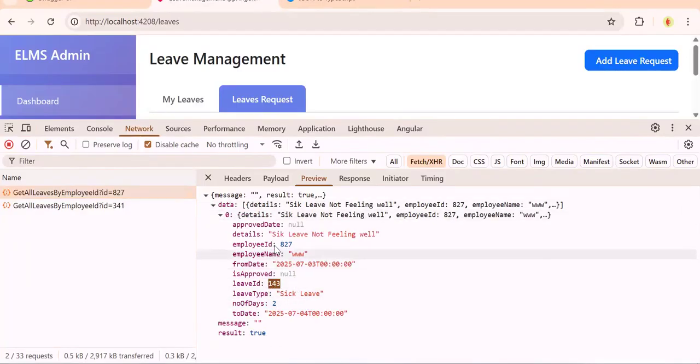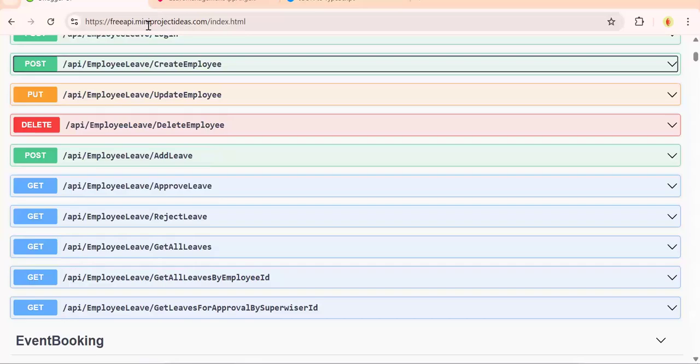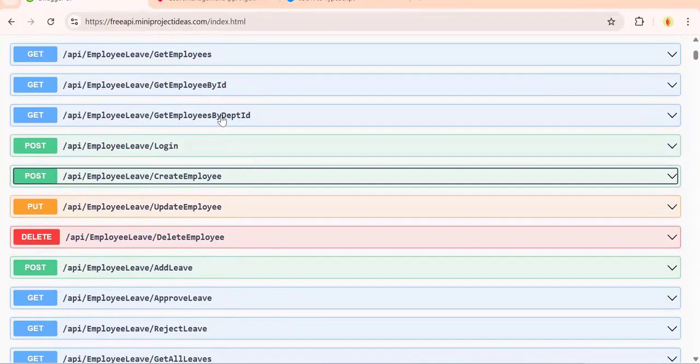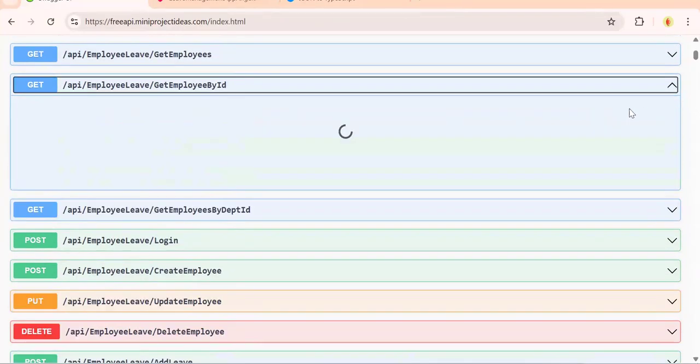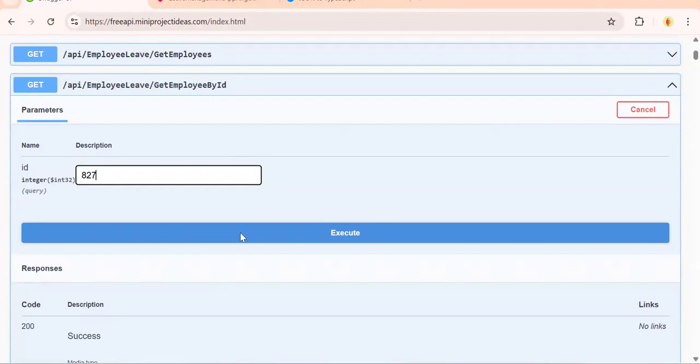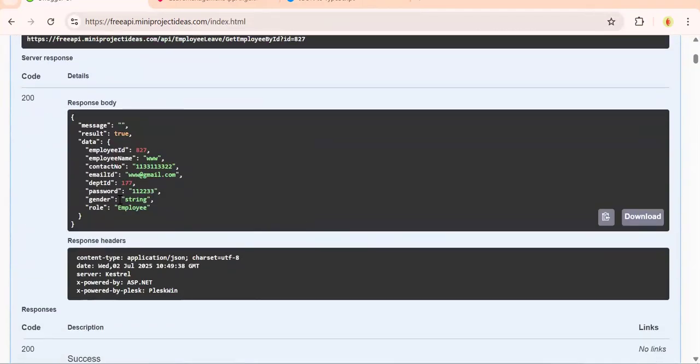Leave ID is there. Employee ID is 827. Okay. Who is employee ID 827? Let's check the department of 827. Get employees by ID. I'm checking the record of this employee. Department ID. Okay, 117. Sorry, it's not 134.